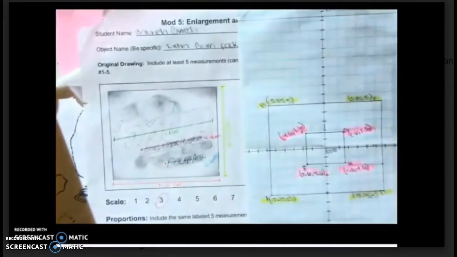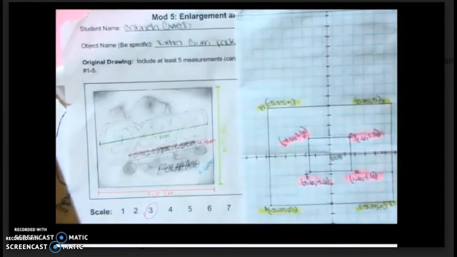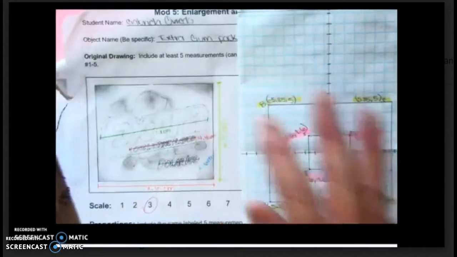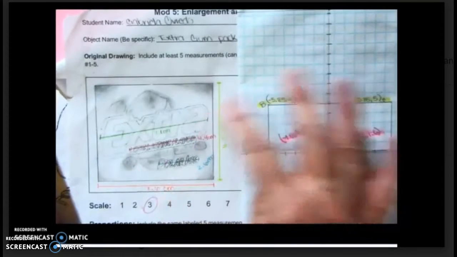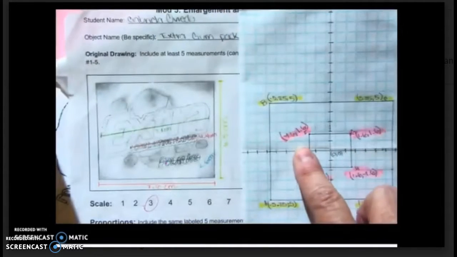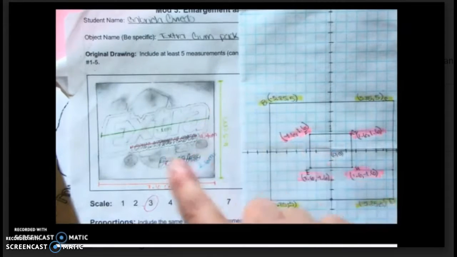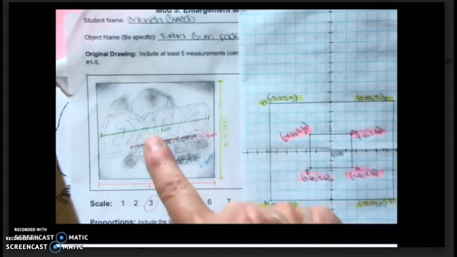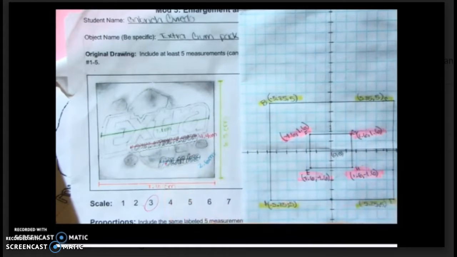Now in the project itself, take a look at the different pages on it. So we're on page 4. You're going to give your project a title, and in this case, it's the extra gum packet. You can see there they did the height, the length, and the depth. You can't see the depth on this, but there was a part for that. And then they did the word extra, and they showed how long it is and how much longer it'll be. And then also those 2 other parts there that I am pointing to. And they were going to make the project 3 times bigger.